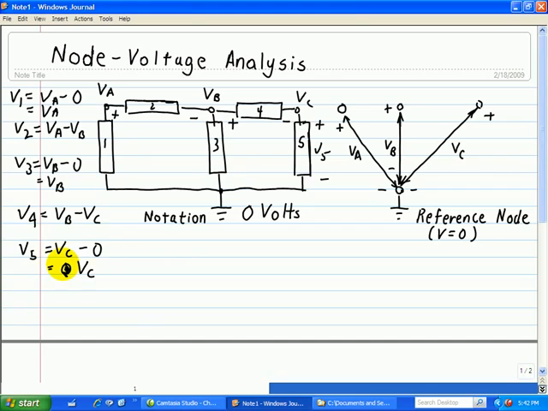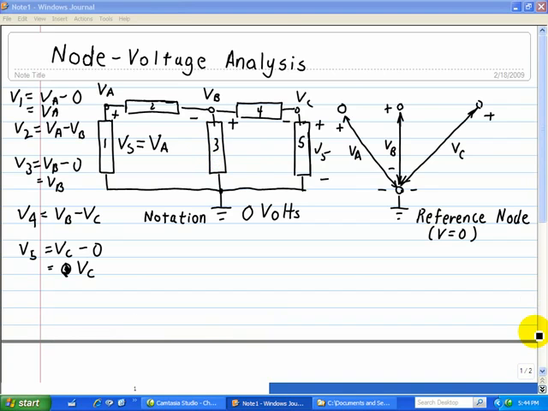So that's how you look at the node voltage analysis. You take and label your voltages at the various nodes. Now if V1, let's say, is a voltage source, then VA is simply equal to VS. Alright, so again, our reference node, we choose where all the elements are connected to it, and therefore we label that as having a reference voltage of 0 volts. And then to find the element voltages across the various devices, we just take the difference between those voltage points between the plus and the minus polarities.